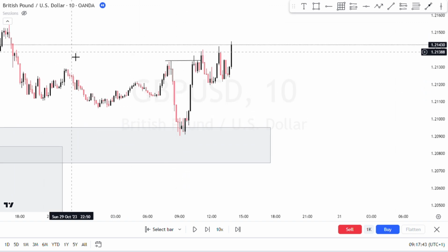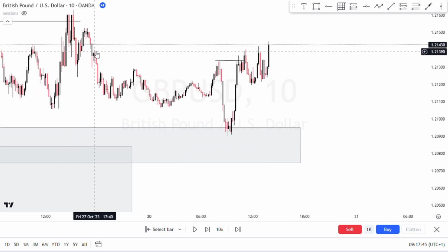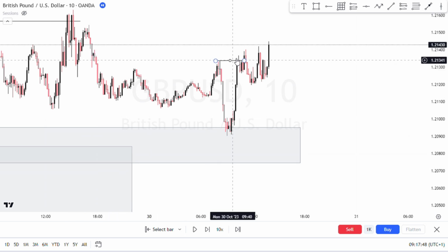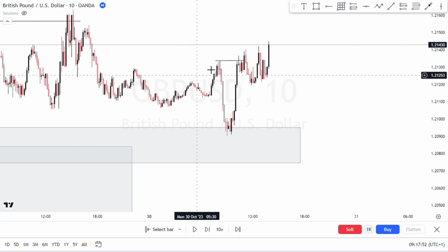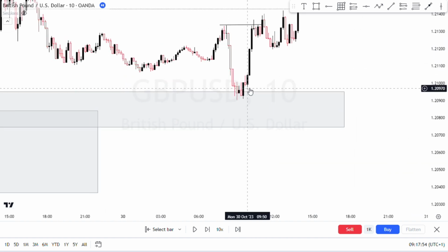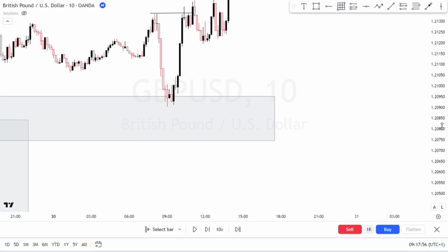Did this move end up breaking any other low here? Any other high, sorry, I mean? No, it only broke this particular high. It's not the move that broke this high here, this candle high here. So it's not the move. So this order block is not a strong order block. We are going to be using the order block below it.